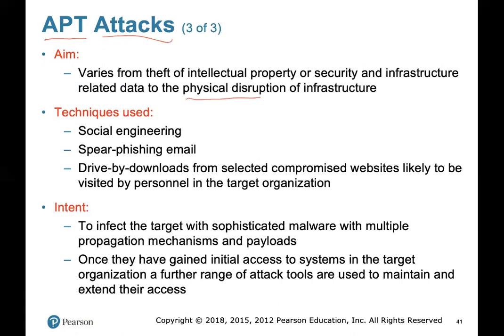And again, like we said, the techniques used are advanced, and they are a set of techniques. They are not just a single technique. They sometimes use social engineering. We talk about these today. They use social engineering to somehow find a start exploit in order to start the APT. They send phishing emails, and they may also use drive-by download, which is another type of attack we will be talking about also today.